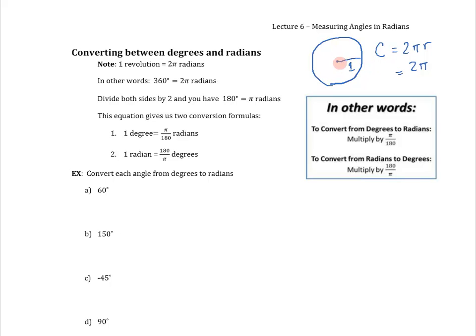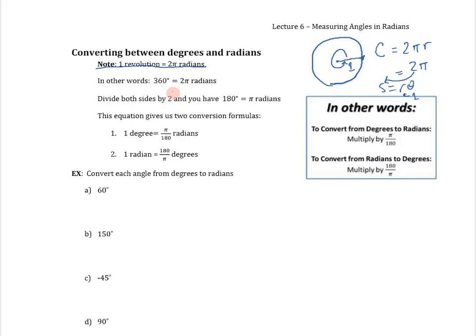We know that the circumference of a circle is always 2 pi r, so in this case that distance around is 2 pi. And since we know that s is equal to r theta, s being the arc length, if I were to start here and go 1 complete revolution and end up where I started, then my distance around, which I know is 2 pi, should also be equal to my radian measure times my radius. So in this case, my 1 revolution is going to be 2 pi radians, because the distance around is 2 pi, that's the s. This r right here is 1, so theta has to be 2 pi.